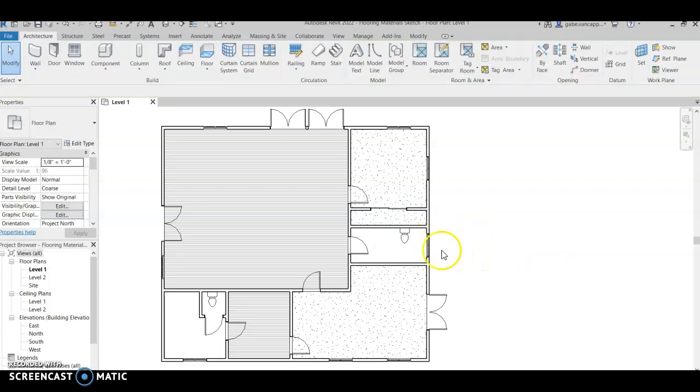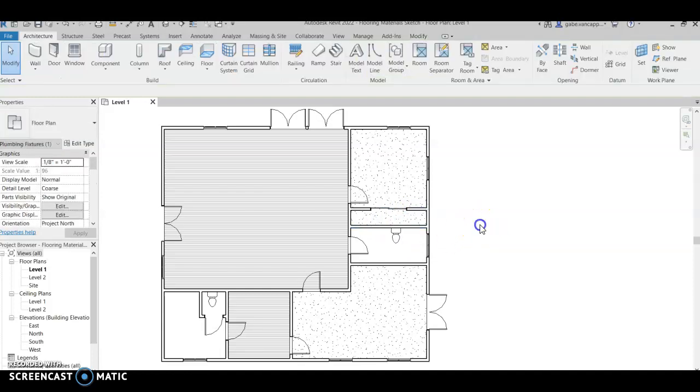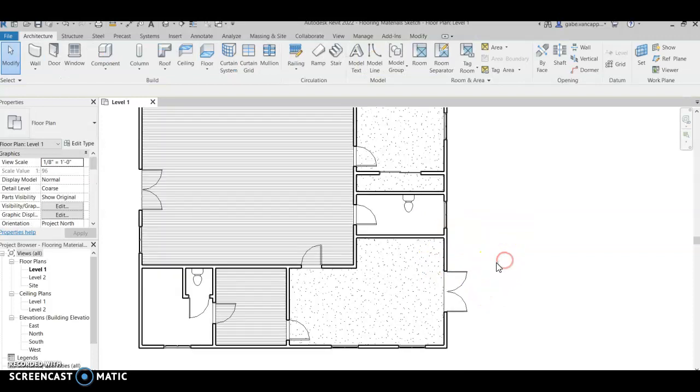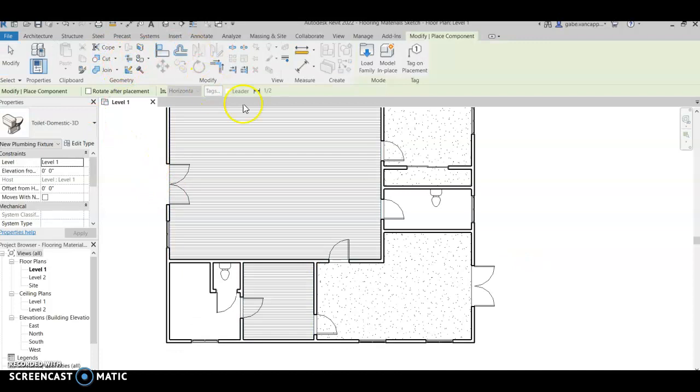This one I've got too close to that window because you have to get a bathtub in there. Okay, so there's my toilets. Zoom in there a little bit for you. Now let's get the bathtubs. So if you notice, it always does the last thing you did. So if you forgot and only added one and needed extra, it'll be there.